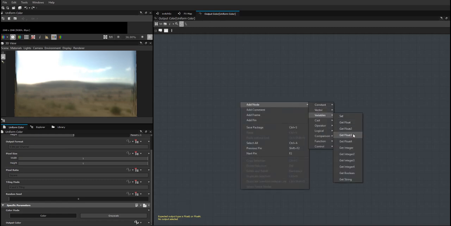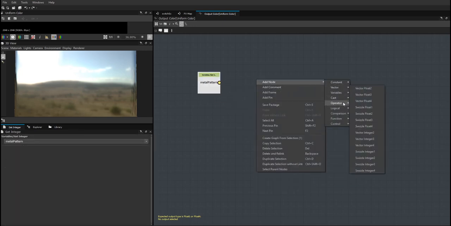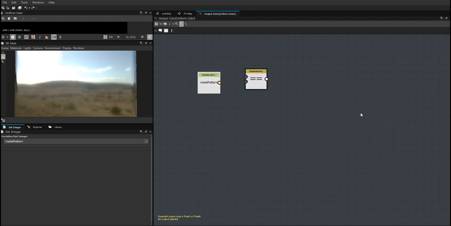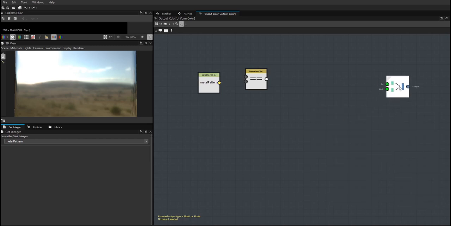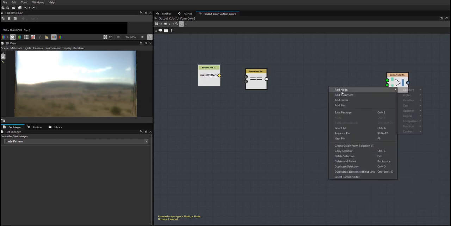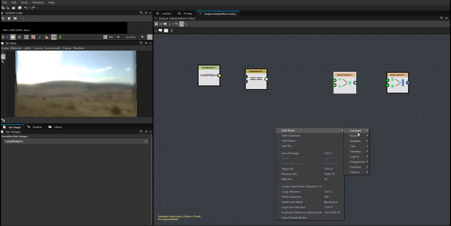So the first thing I'm going to do is grab up my variable, metal pattern. And I'm going to get a bunch of other things here. We're going to need an equals. Now, the expected output here is either a float 1 or a float 4. We're doing a color, so that means we're going to want a float 4 as our output. It's not going to accept a float 3 or a float 2, and a float 1 is not going to have enough information for us. So we know we're going to need a vector float 4. We're also going to need some vector float 2s, and then we're going to need a bunch of numbers.